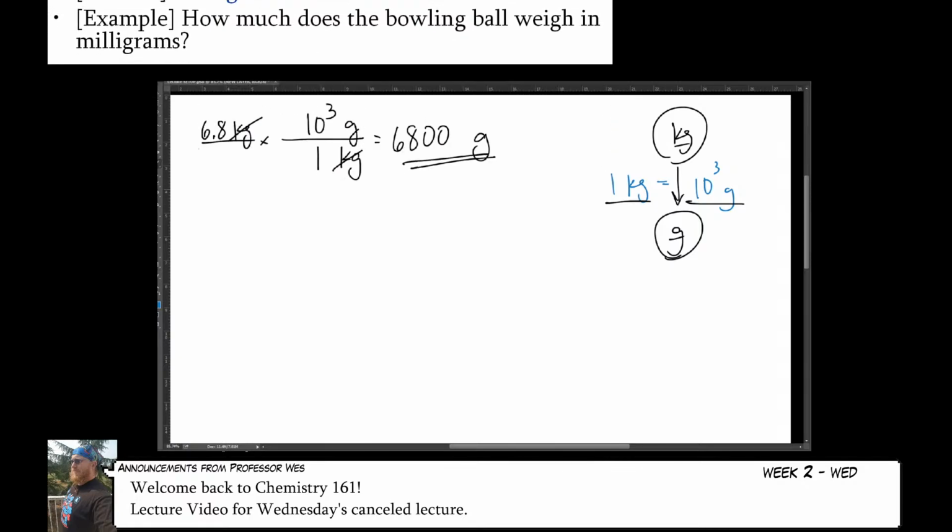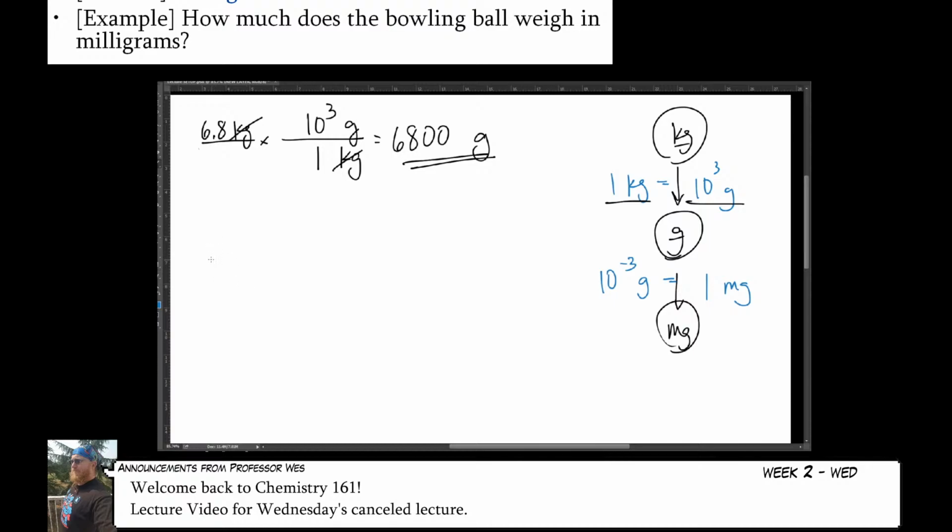Now let's do the same thing. We're going to make it in milligrams this time. I already have an answer in grams, so let's turn my answer from grams to milligrams. And just like before, we need to look up a relationship. How many grams in how many milligrams? Well, if I look up on the metric table, which we talked about in an earlier lecture, we know that 1 milligram is 10 to the minus 3 grams, or 1,000th of a gram.